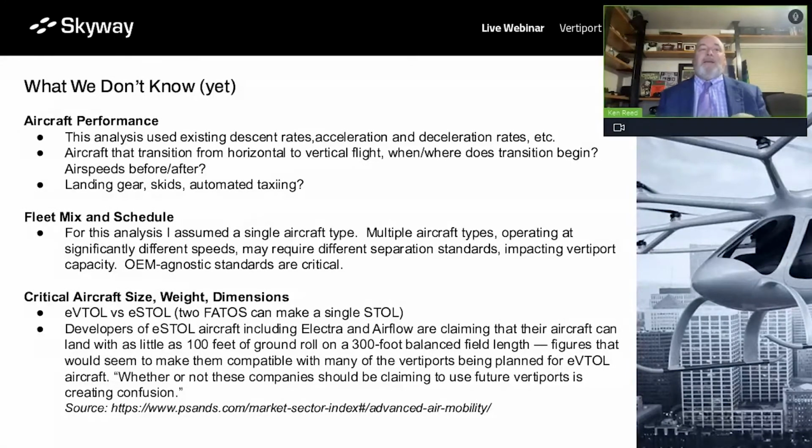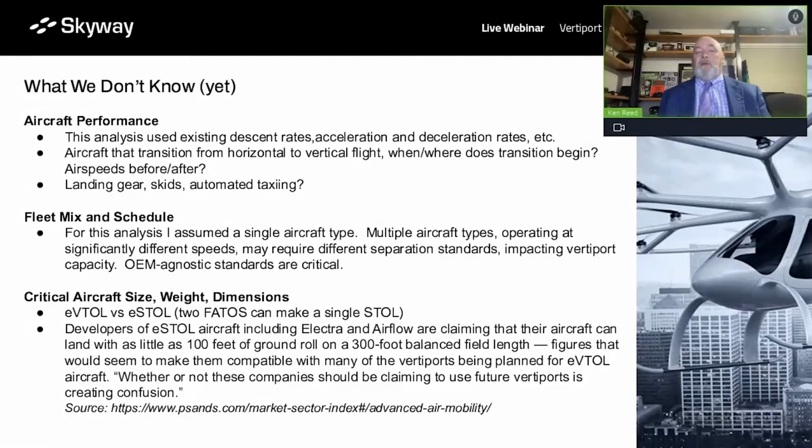Critical aircraft size, weight, and dimensions, as we saw in the definition of the Vertiport Advisory Circular, Heliport Advisory Circular. The critical aircraft at a vertiport determines some of the dimensions. So again, if we were modeling a specific vertiport, we would know what that critical aircraft size was. Finally, eVTOL and eSTOL.